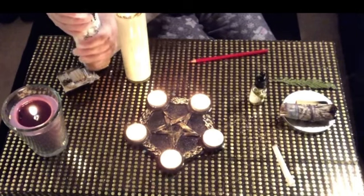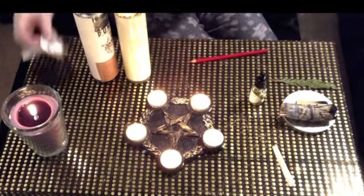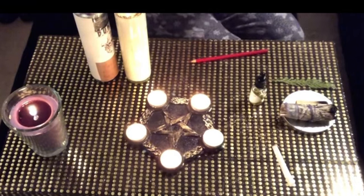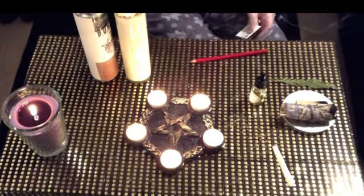And there's the witch's breath. And I think that's enough. And I'm using matches for the sulfur. Might be hard with these gloves on, but I don't want to touch this candle any more than I have to. I'm already going to have to cleanse the hell out of my athame, but I just started stabbing it.